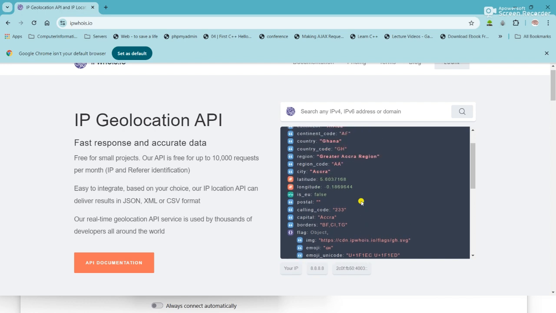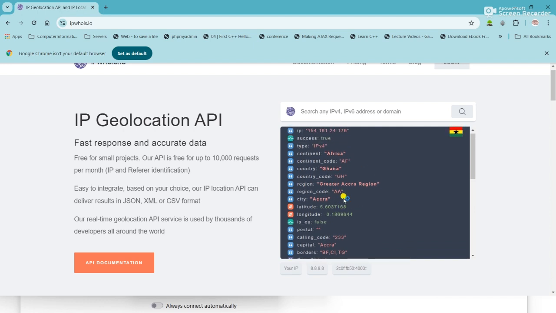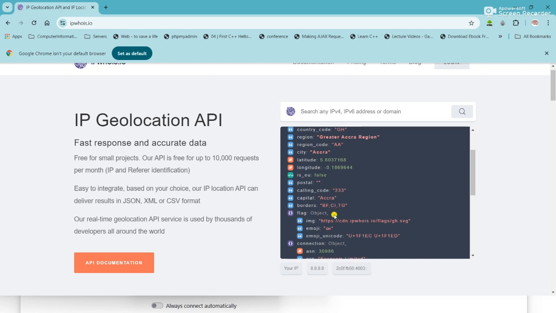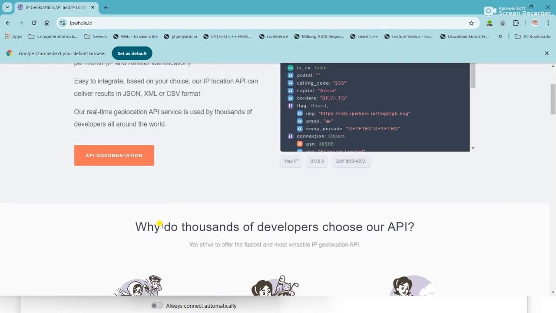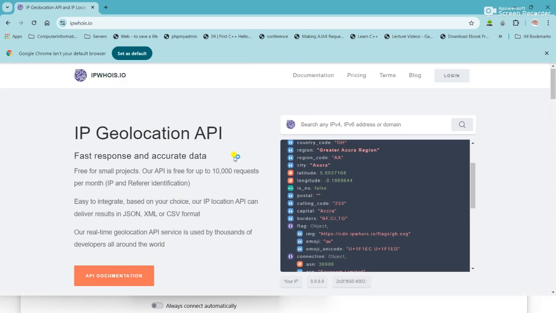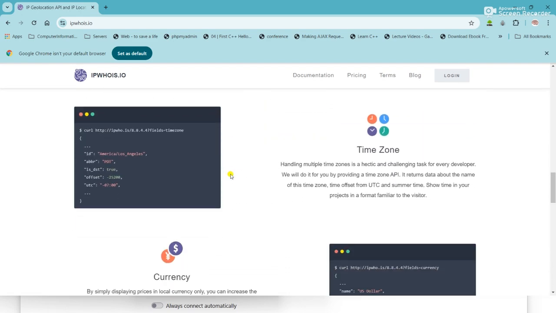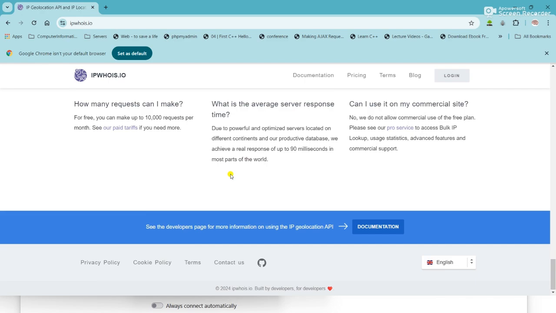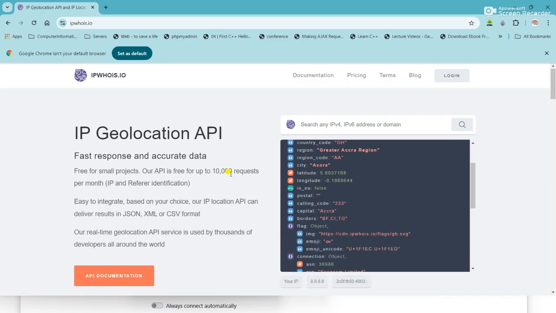As we explained, it's a database of all the IP addresses that have been allocated for the use of connecting to the internet. So you can go ahead and play with it and have fun with it. So that's it. It says the city is Accra. I'm not really operating from Accra, no. But I explained that it's because of the internet service provider I'm connected to.